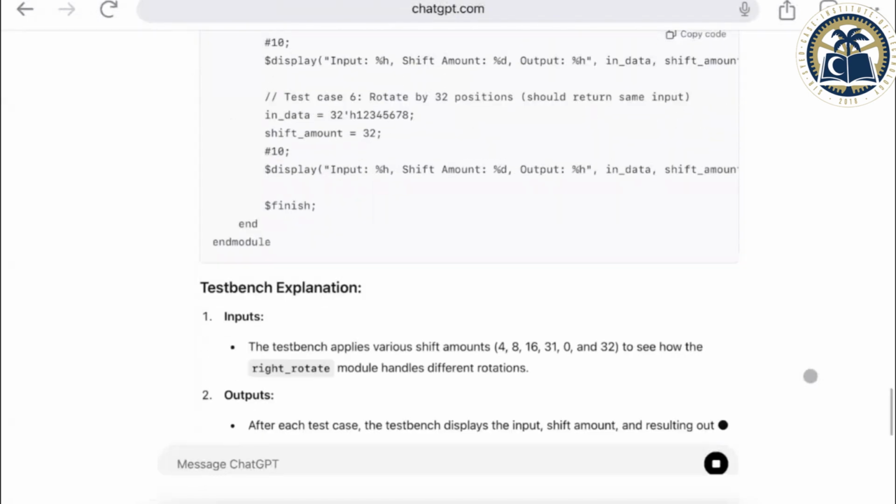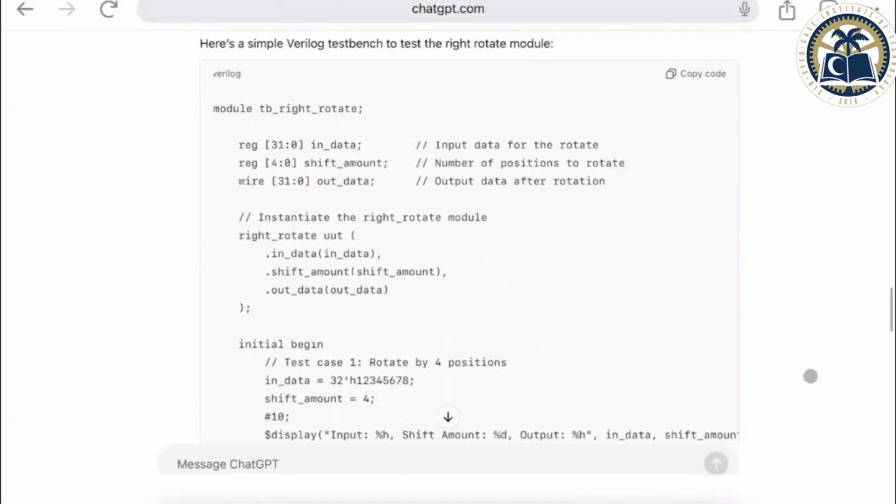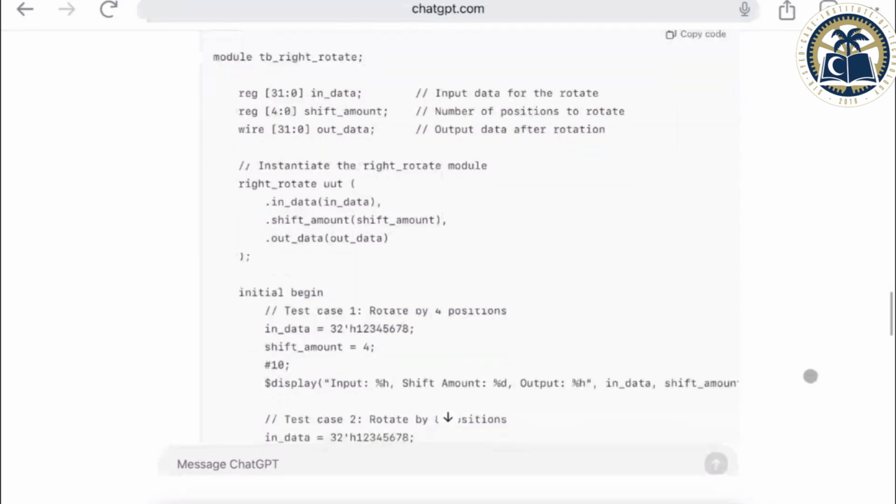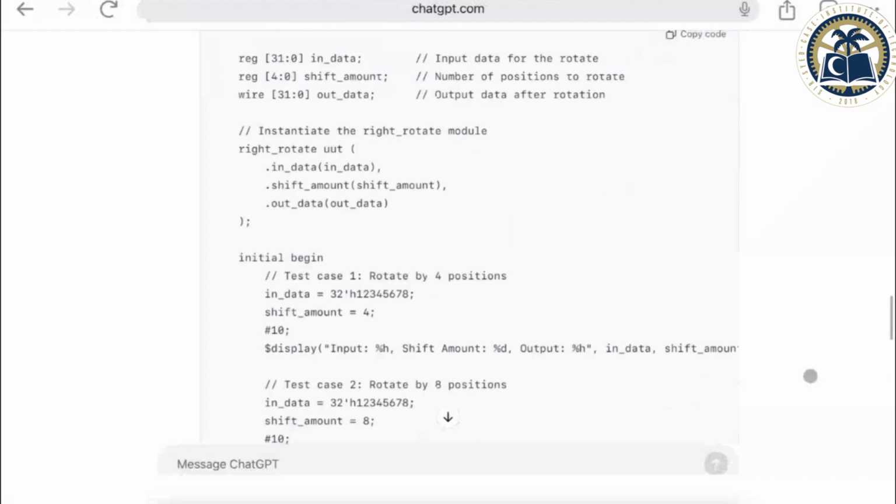And now remember, it has a context window. In the context window, the Python code is already there. So you tell it, as you did in Python, now I want to do this in RTL Verilog.